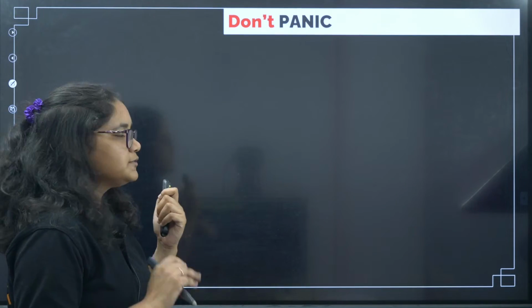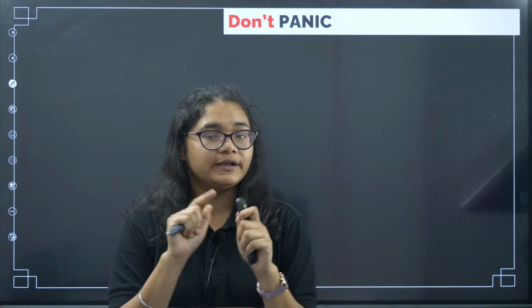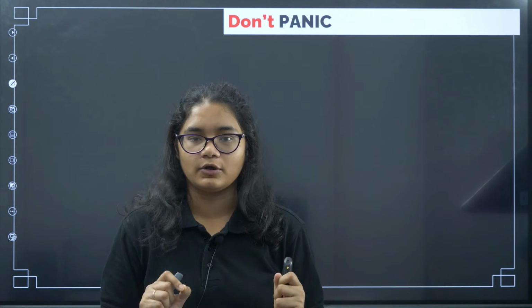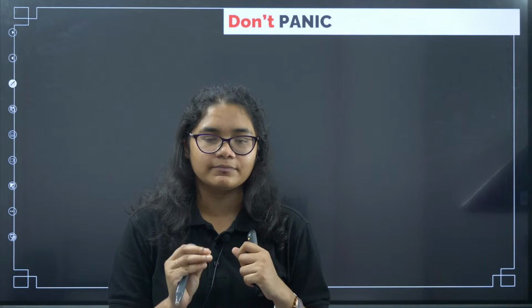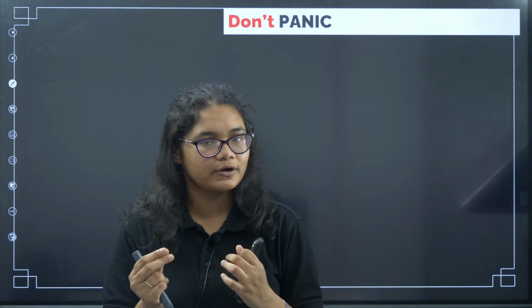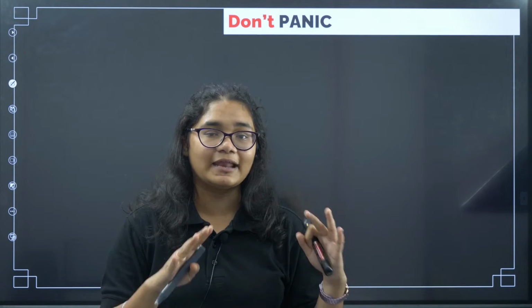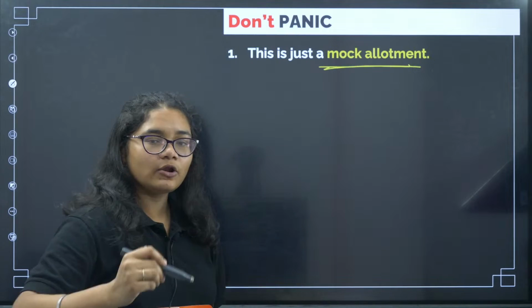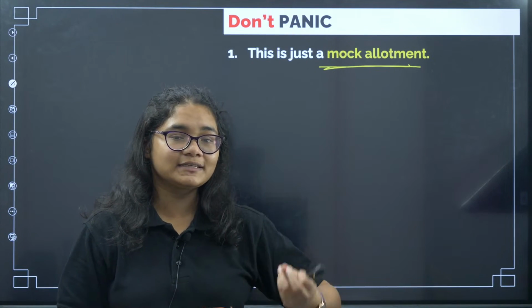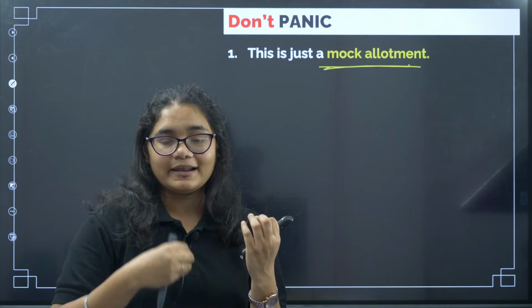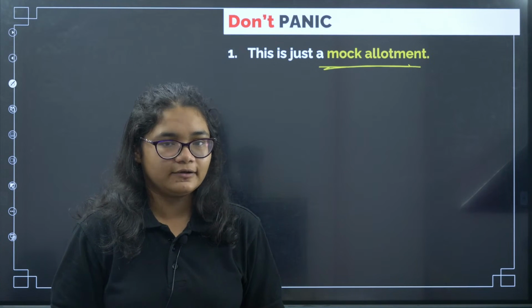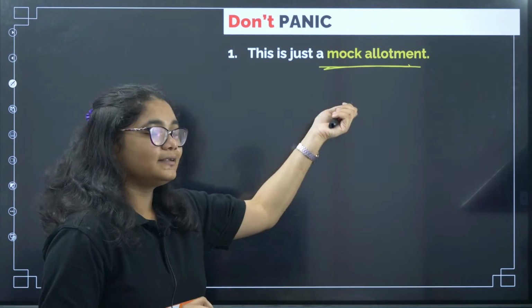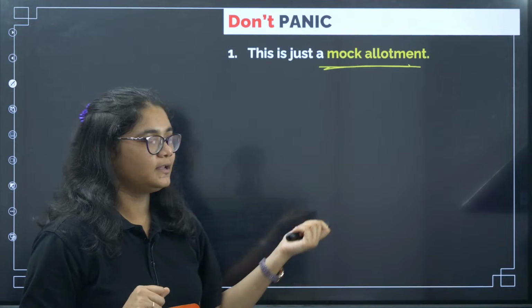First of all, I want to tell all the students who did not get any seat in the first mock allotment, the first thing you should do is not panic at all. A mistake has happened, that is why you did not get a seat, but the good thing is that it can be rectified. This is just a mock allotment. Mock allotment is done so that students can understand their mistakes, take a lesson from them and edit their option entry so that they can get a college in the real allotment. So you need to understand your mistake and correct your option entry here.